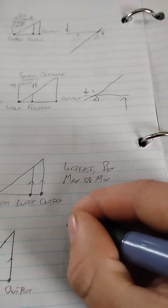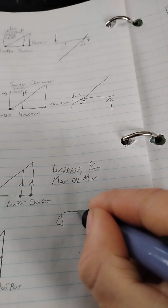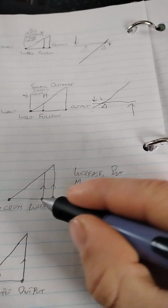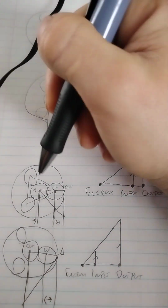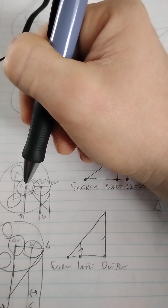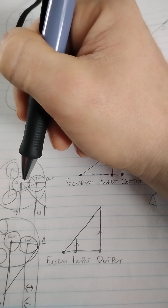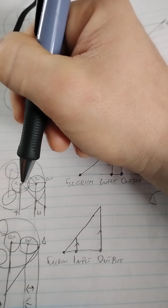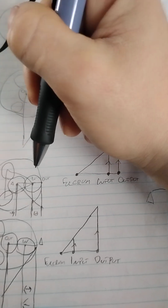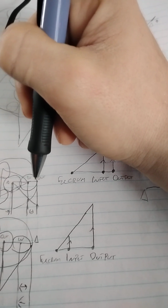Now, when we're looking at forward gears, we're looking at class 2 and 3 levers. So our fulcrum is always at the end, and we have our motion, right? And in this case, our input and our output are really close together, right? Because here, if we take our sun gear as our fulcrum, then to get between the sun gear and the planet, we have the radius of the sun gear and the radius of the planet, and so that is 2 radii. Between our planet and our ring gear, we have only 1 radius here. So these 2 are close together.